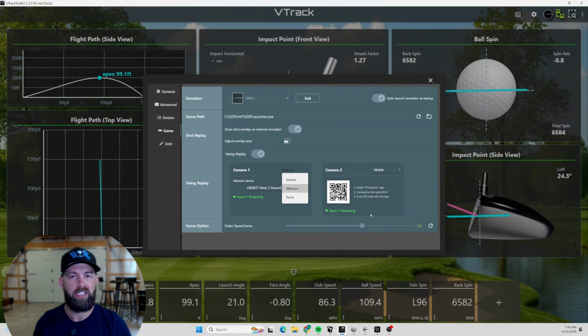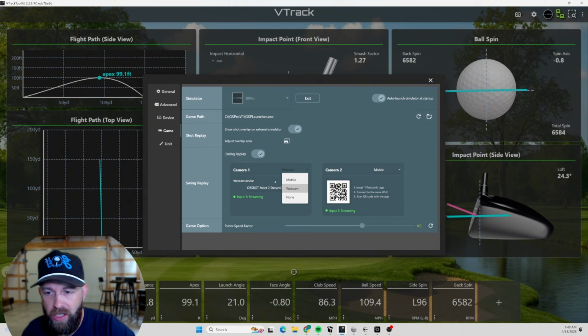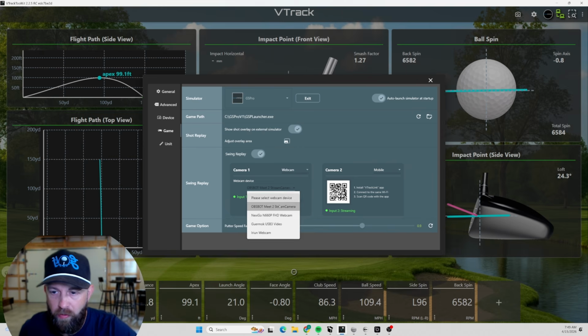Currently it's going to be capped at 720p to really increase the frames per second that your webcam will produce. And every webcam is going to be different. So you'll see here in a matter of moments the difference between the webcam and the phone. Guys, this is really exciting. So you go here, you hit the webcam, and then you can do your drop down of which webcam you want.